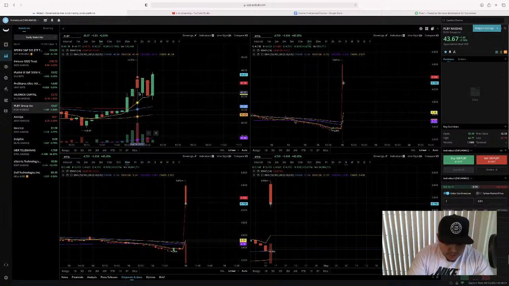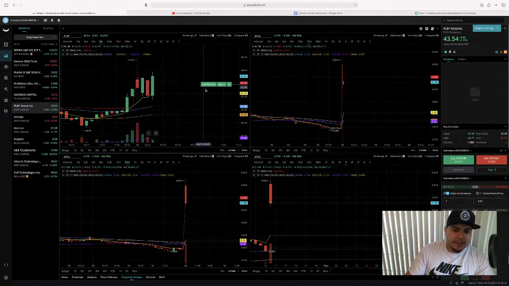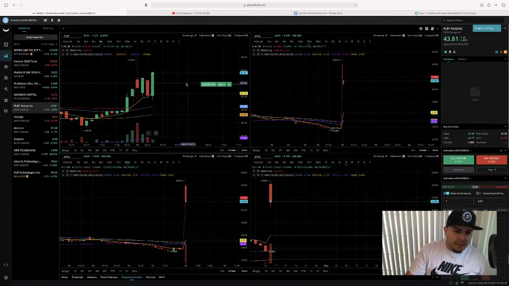So I'm gonna go long right here at 42.90, 42.95. That's a good area of some support from VWAP. 42.90, and I'm gonna go with a small position of 40%. So that's like 5 shares. So it's not that much. So yeah, we have a buy limit at 42.93, 42.95. That's a good area for a buying zone because we have VWAP around that area.